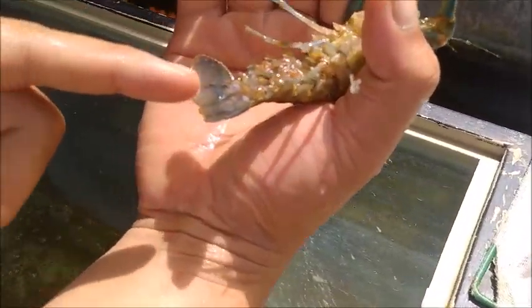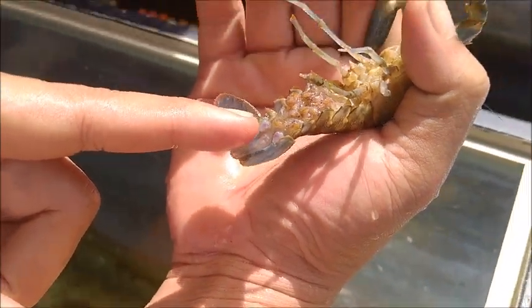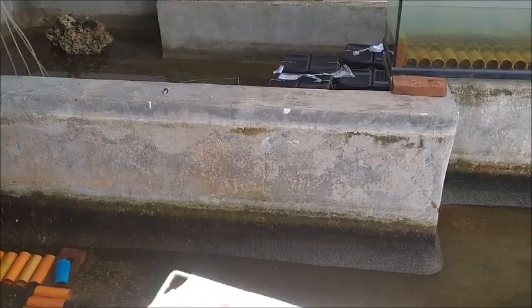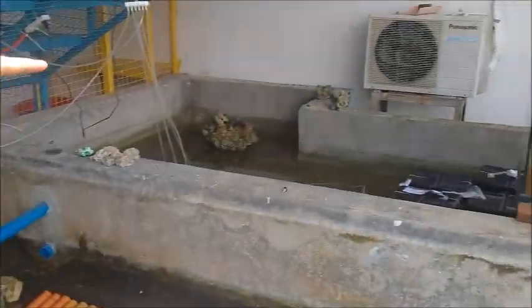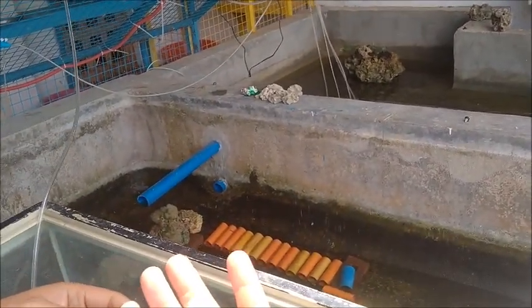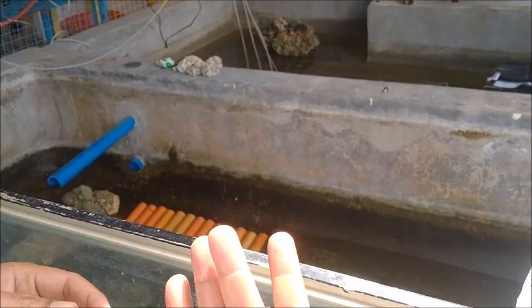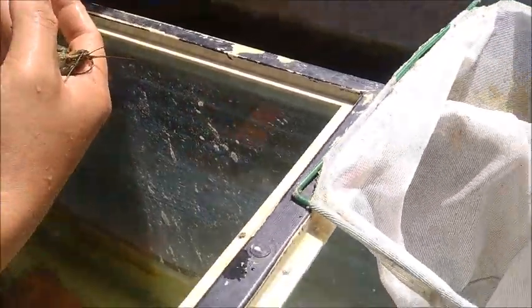So you're waiting. Explain to me why you have her in there. Look, I'm waiting for her to drop her eggs. But I thought that's why you had them over there in those little containers. That's a different one, because that's gestating. This one's already hatched. These guys already hatched. Hold on, let me put it in a container.